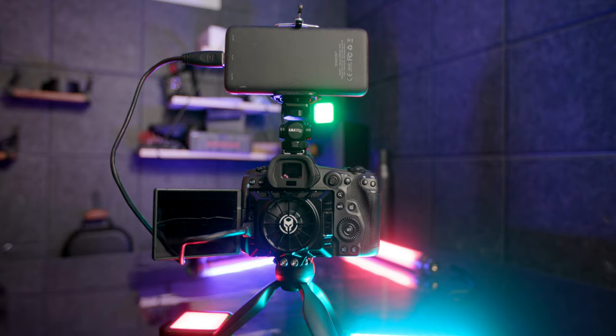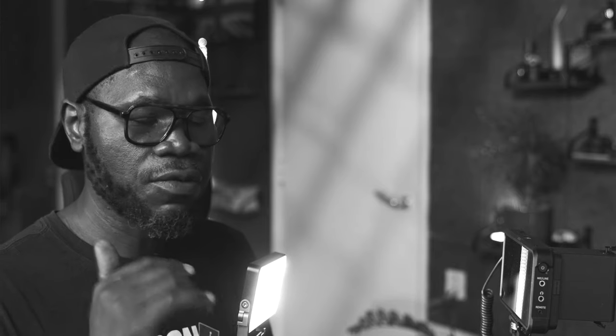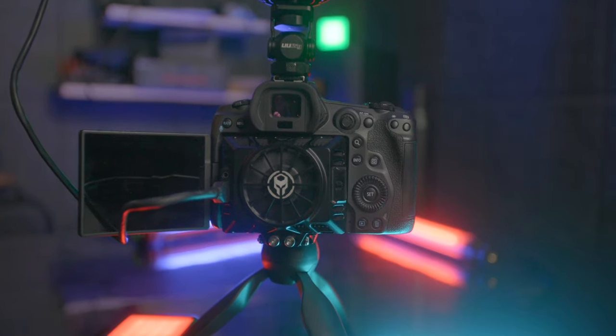I have the EOS R5 and the Tilta Cooling setup. So I'm going to record 4K HQ with the Tilta Cooling system, and we'll see how long the Tilta will be recording 4K HQ before it overheats and just shuts down.